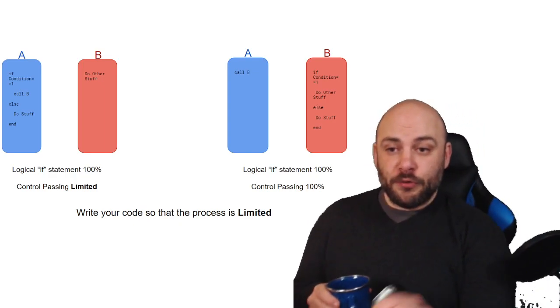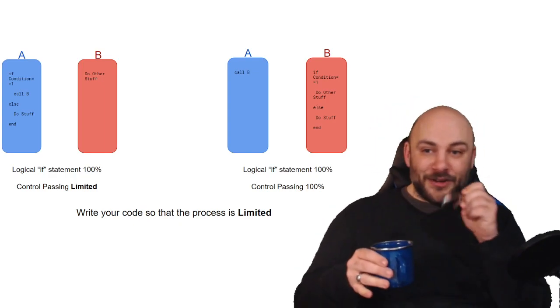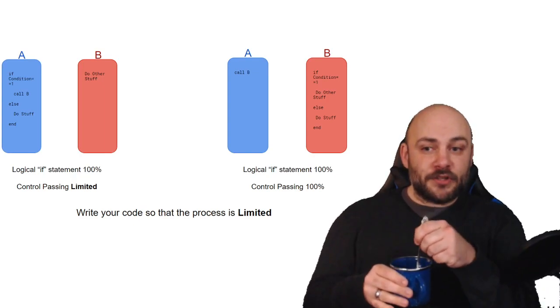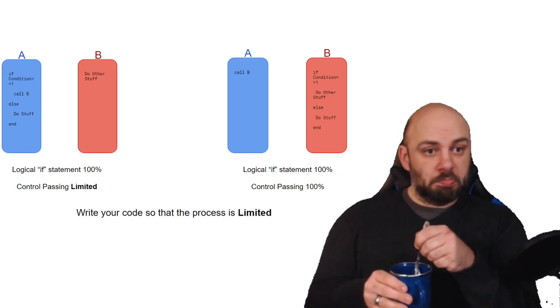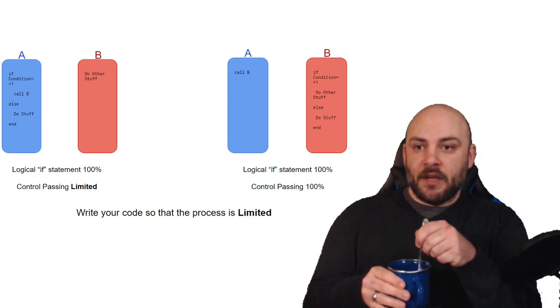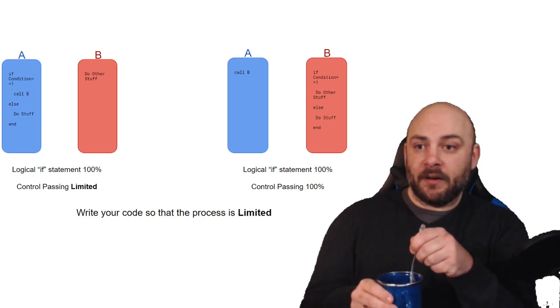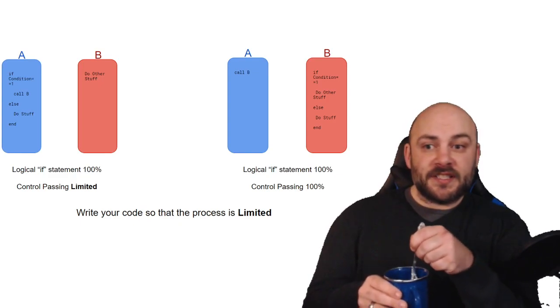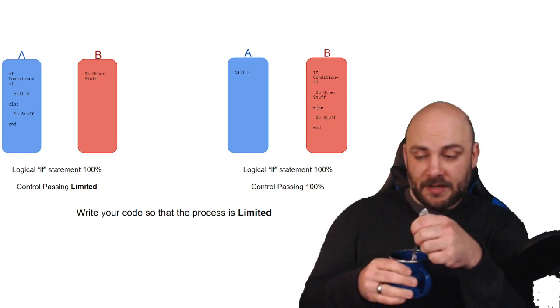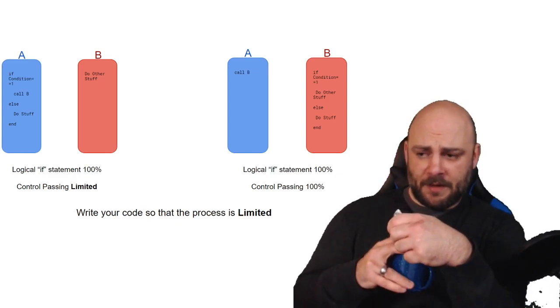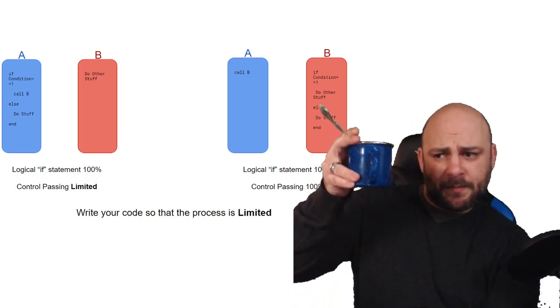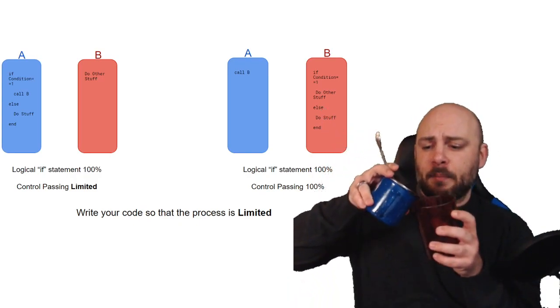Now, when I'm using the function script, I'm going to be stirring the water. Sounds good? Okay. So if I'm just evaluating A, I'm just stirring the water here. And now I hit if condition is the same as 1. Ooh, I have to call B. So now what I have to do, I have to stop stirring for a second. I got to take some of this information in A, and I got to put it in B.